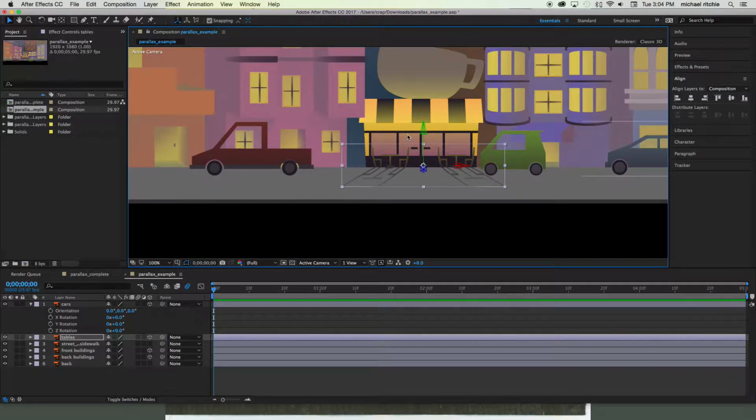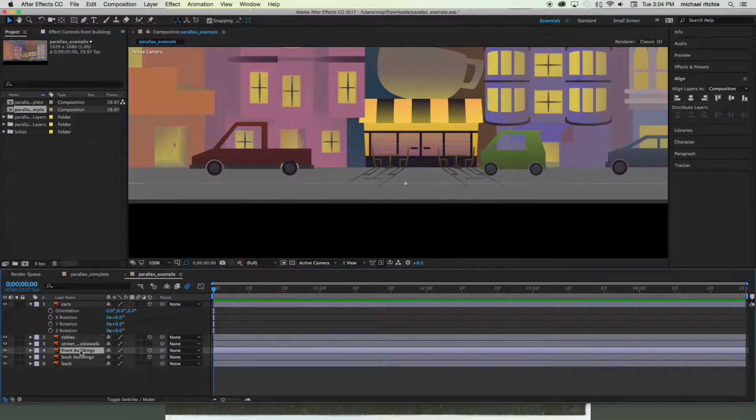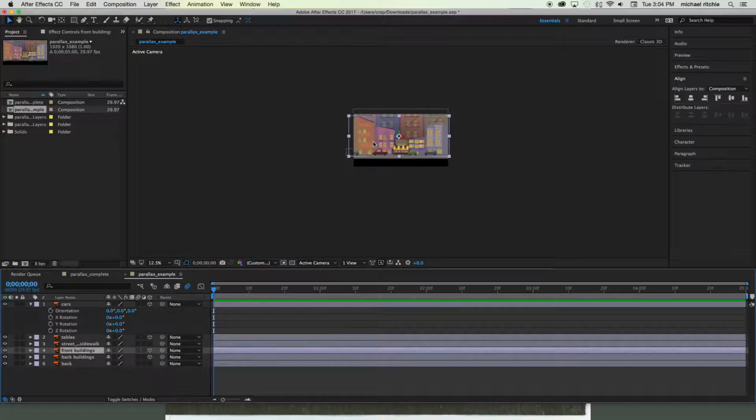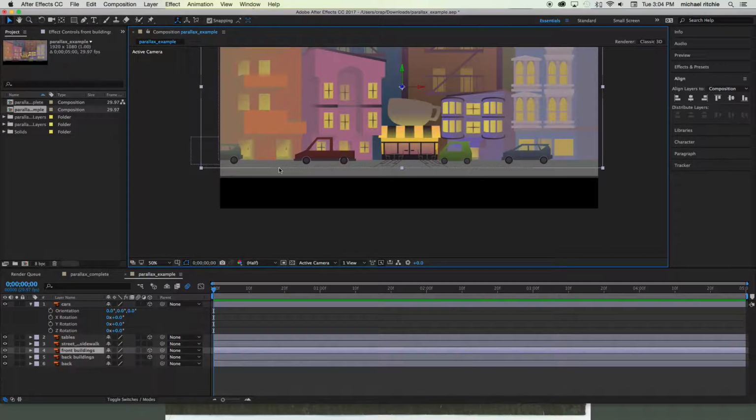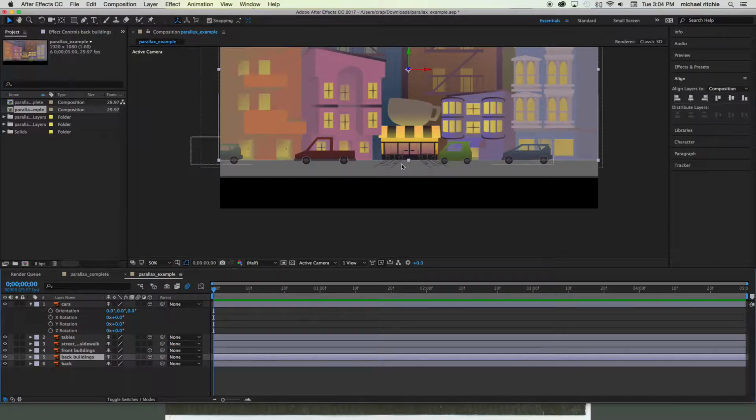Now the front building and the back building should already have the same bottom to them. Let's see, the front building looks like it's actually a little bit too low. But just leave it where it is. I don't know why it's reading art down here, but it is. And then the back building also ends there. So those are fine. You don't have to move those at all. But what we do want to do is move all these anchor points. And this is going to become very important later on when we have to scale these and also have them rotate a little bit. That way they stay aligned to the sidewalk.